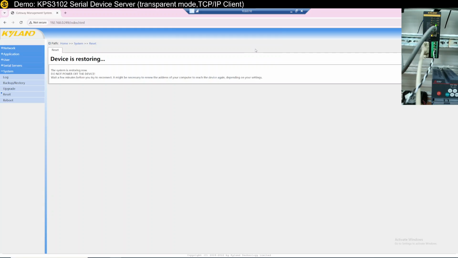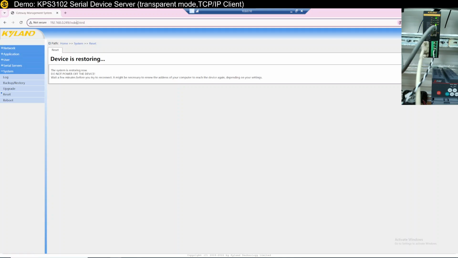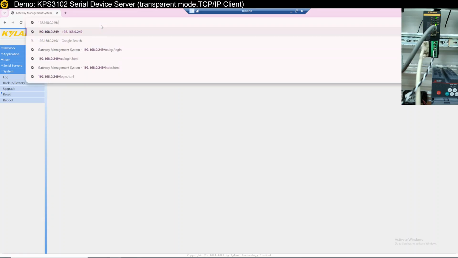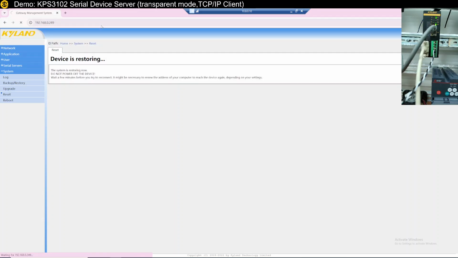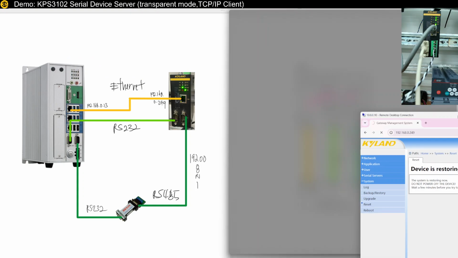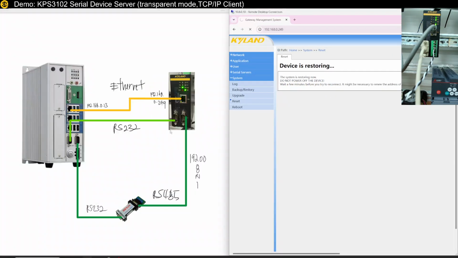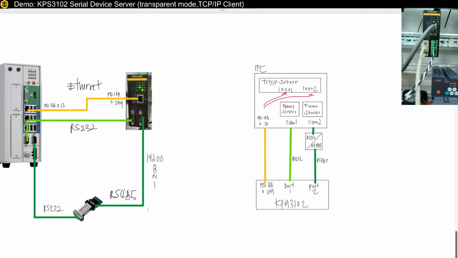The next thing I want to do is see if the reset is okay now. Maybe I can squeeze this over here so that we can see this better.